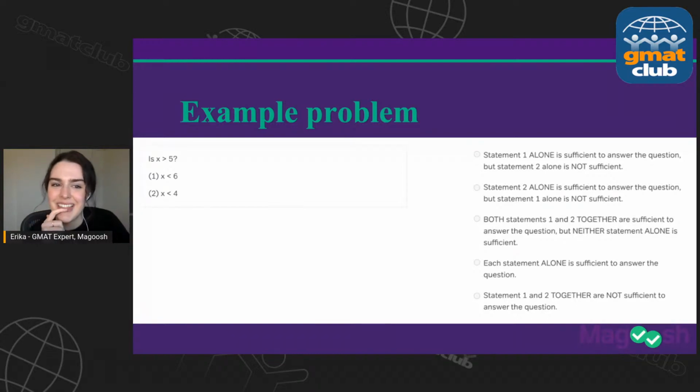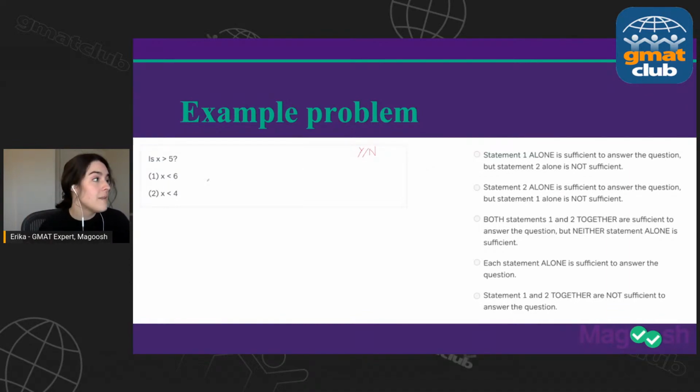Okay, let's come together as a group. Taking a look at our question stem, the question is: is x greater than 5? And once again, there isn't really much we can do to work with that. That's about as simple as it gets, but we see that this is a yes/no question. So if I'm going to be picking numbers or going through this problem, I need to get both a yes and a no to prove that that statement is insufficient. Okay, bearing that in mind.